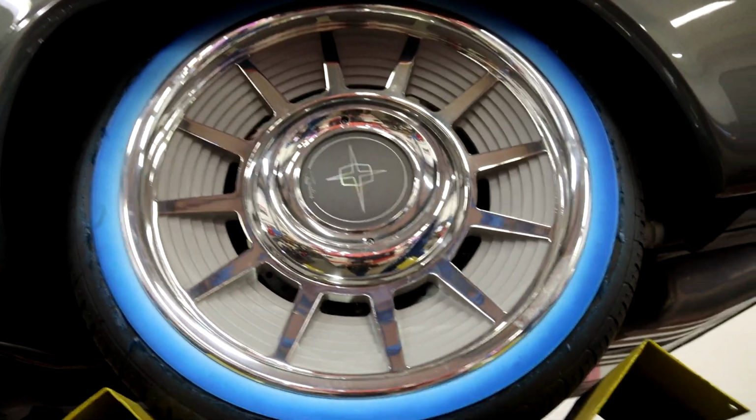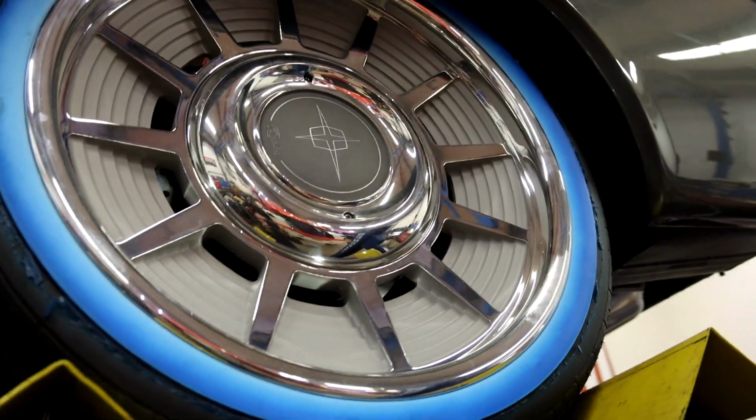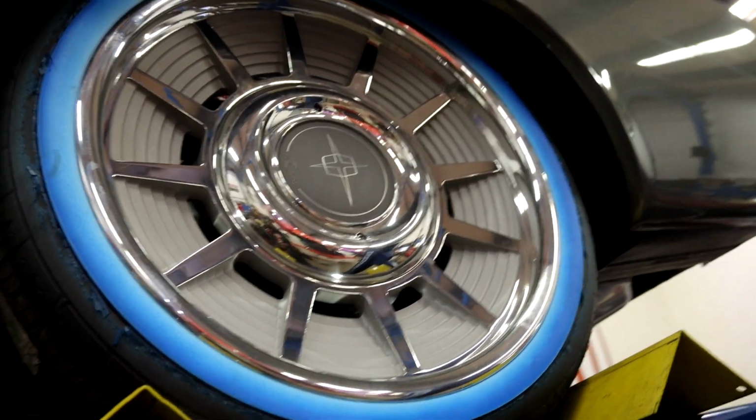Really love these wheels. These are the Race Line Billet series.